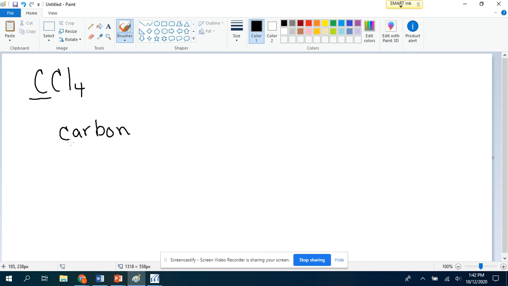So we're just going to write the word carbon, and then Cl is chlorine. But this is what we do, and we have this prefix. The prefix for 4 is tetra, so this is how this is going to go. Carbon, tetra, and it's not chlorine. I know that's what the element is, but when you are writing names, the second one changes to I-D-E every time. So it's going to be chloride, not chlorine: tetrachloride. So the name for this would be carbon tetrachloride.